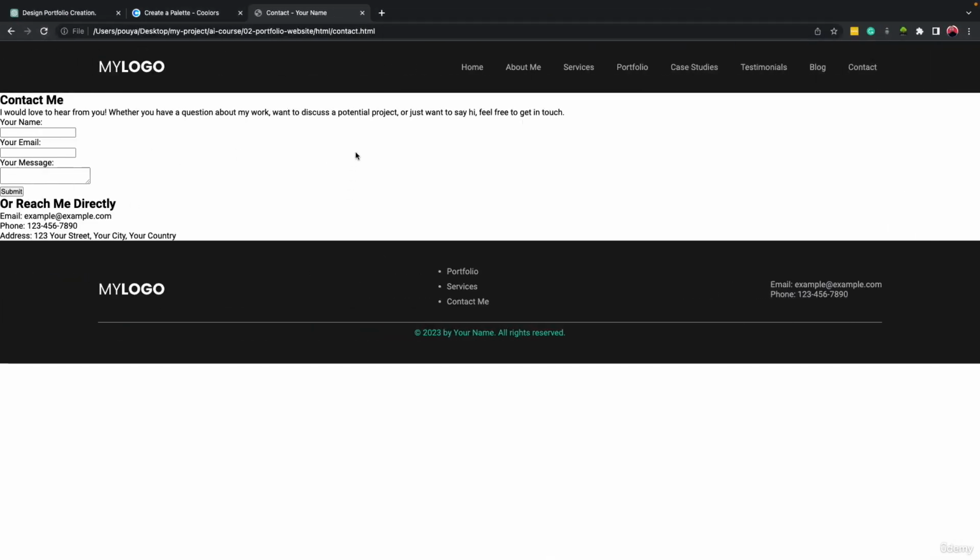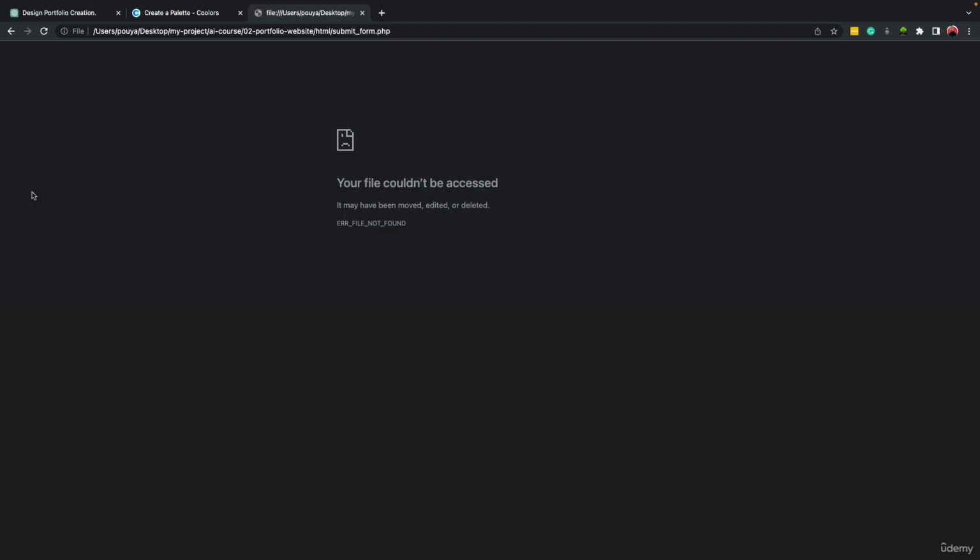Of course, you can tell ChatGPT that, all right, the code that you wrote is fine, but the CSS file is not loading, right? Or the images or my logo is not loading. What should I do? And it will explain and help you how you can fix it. So here, as you can see, we have a title, then a description under it, then we have a form, in which we can write down our name, our email, and our message, and then submit it, okay?